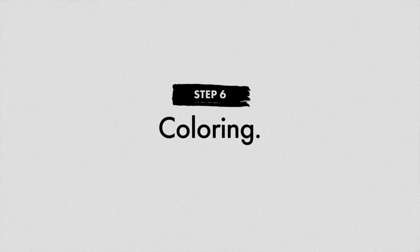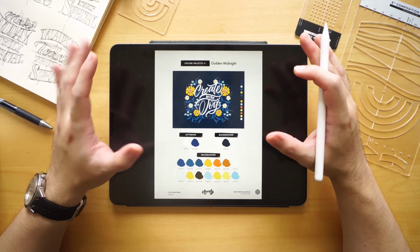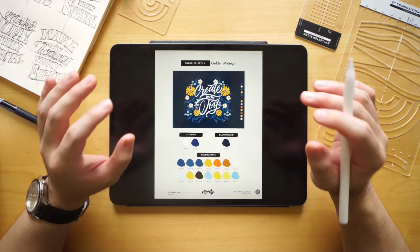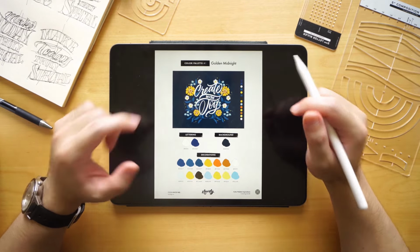Step number 6, coloring. Now that we have all our elements on the canvas, let's start coloring. Keeping your lettering, design, and decorations in separate layers will make the coloring process easier. Pick a color palette from the Color Palette Inspiration in the all-in-one lettering style and composition kit for ideas.